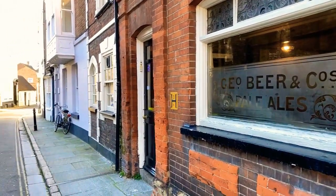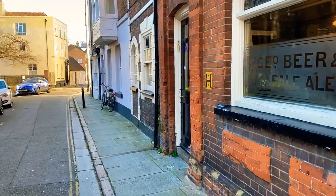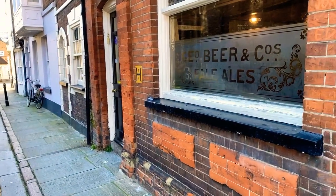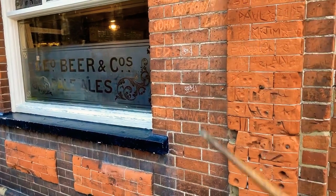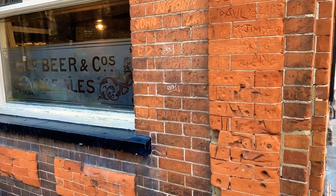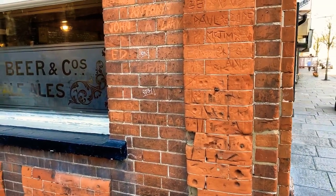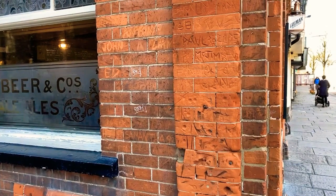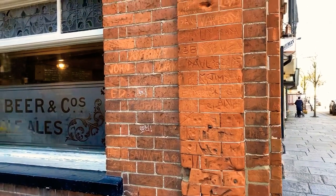At the far end down there, just beyond the window, you can see another arched doorway. We're told at one time in the 1670s, when this place was still trading, well, still trading now, but when it sort of started trading, that this area at the end, which is Edwardian, was open to the elements, and that at some point cattlemen would walk in with their cattle on ropes and walk out to the bar and get their beer, but still holding onto their cattle before going to market at the Bullstake Market.